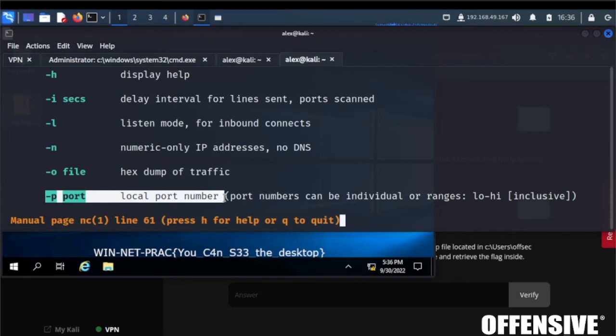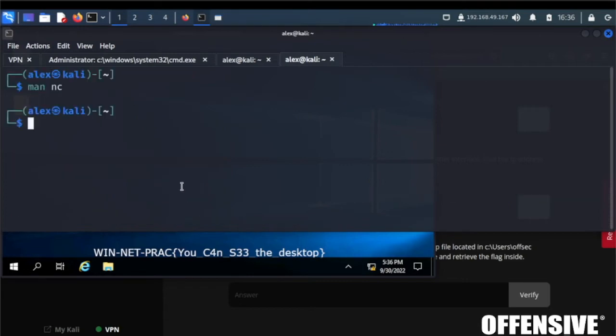But let us set up our listener because I think we have the information that we need here. So we'll use sudo. We're going to need sudo privileges, netcat. We're going to set up our options with LNVP again, listen mode, numeric only, verbose, and port. And we're going to set it up on port 80. And when it comes over, we are going to want it to be named with the same naming convention. It's going to make our lives a heck of a lot easier. All right, folks. Boom.